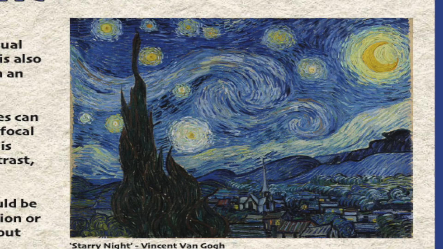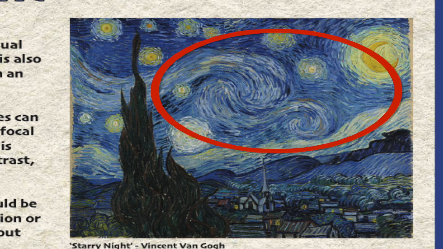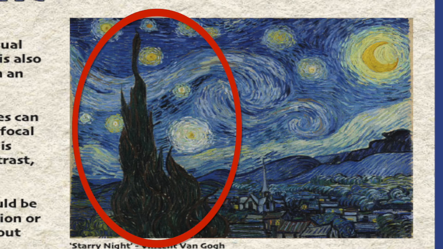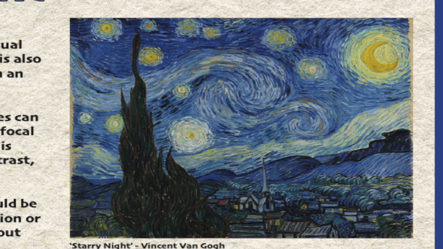Starry Night by Vincent van Gogh is an iconic painting that shows the artist's interpretation of both the world around him, combined with his memories and imagination of the past. He creates multiple focal points for the viewer to notice first, but he also creates movement that helps guide us from place to place in the work. There's no right or wrong answer when it comes to focal point because we all can interpret artwork differently depending on our own experiences. Some would say the moon on the top right corner is the focal point, with the way van Gogh is using bright yellows that contrast with the blues that surround it, while the swirling lines also point us toward the moon as well. Others may see the tree silhouette on the left side as a focal point because of how large and dominant it is. What is the first thing you see when you look at this painting, and where do you look after you notice the focal point?